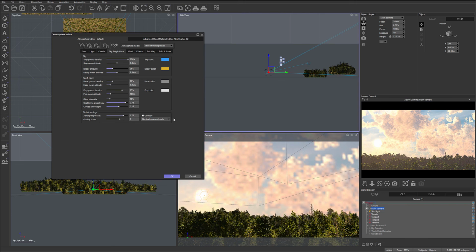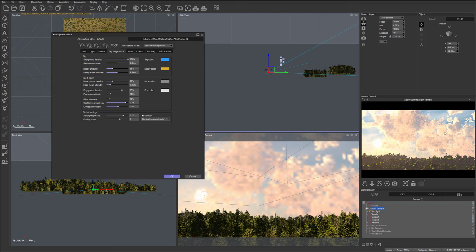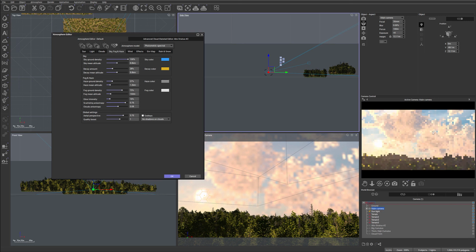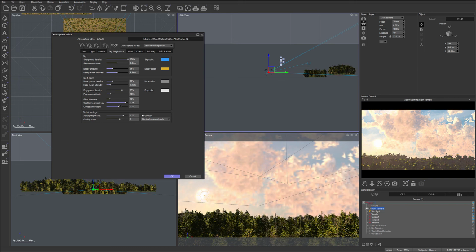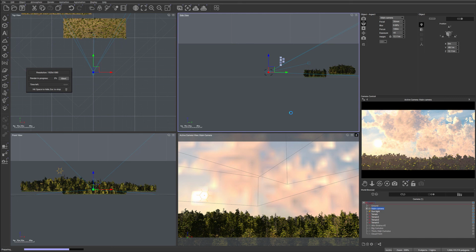Actually, speaking about this right here a little bit, I still don't like it. So let's go to our clouds and take this down to maybe 0.8 because some of those elements right here we're losing. So I want to bring them a little bit back, those areas. Let's preview. Okay, maybe it's a little bit too much, so let's go back to 11, 12, maybe a little bit better. Right there. Okay, so at this point, I'll go ahead and click OK, and we'll start rendering.